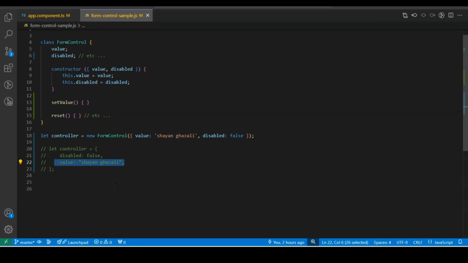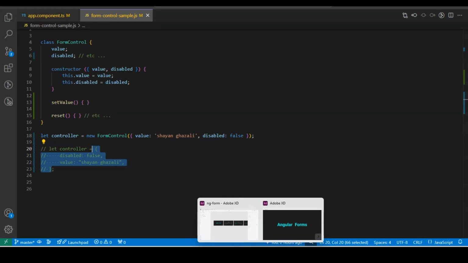Actually, in this formControl object, in this controller, we have all the properties and states of the form field. All the states, all the properties, and all the functionalities we need for a form field are actually in this object. So we have a stateful object representing the form element with multiple functionalities and states.